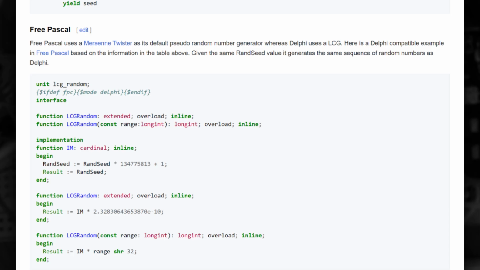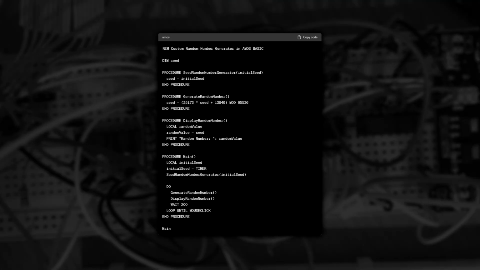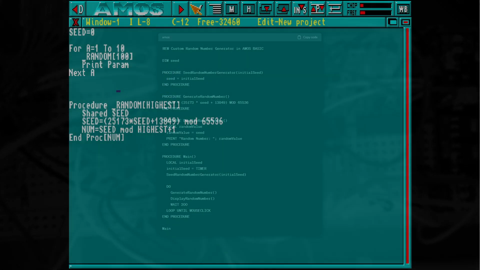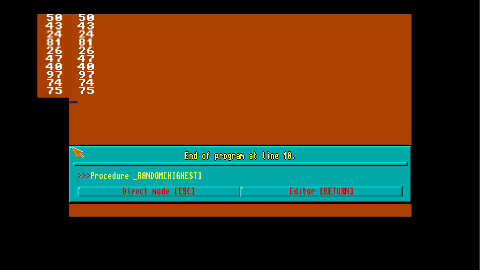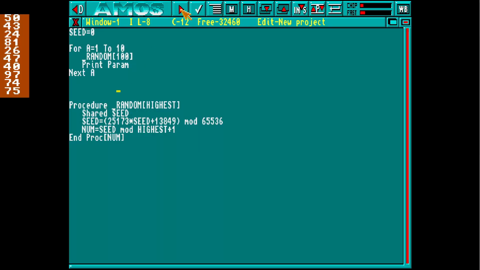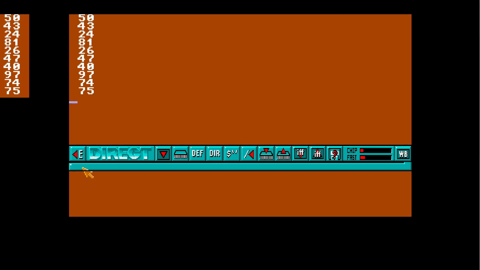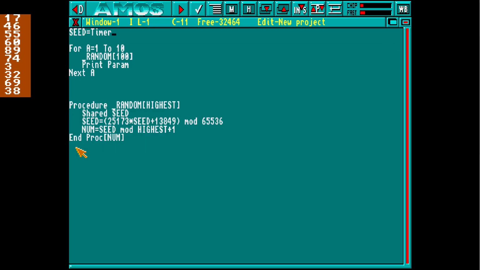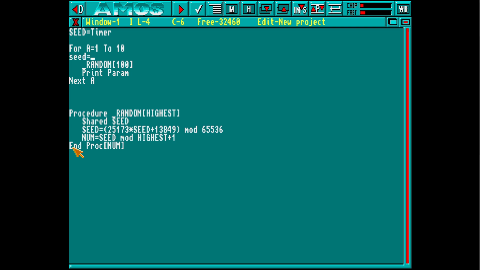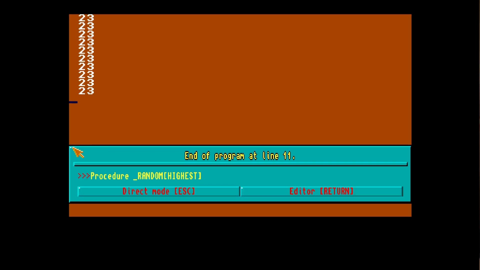However, we're too lazy for that, so I asked ChatGPT to write the code for me in AMOS. Yeah, okay, so the code isn't perfect for AMOS, but it does tell us what we need to know. And with this new procedure, we can generate a set of pseudo-random numbers. Rerunning the same seed, we get the same numbers. And if we set the seed to timer, we get different numbers each time. Also, if I set the seed before calling the random number function, we get the same value each time. So that's our source of randomness sorted.